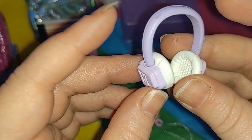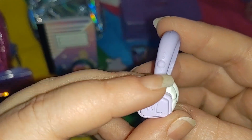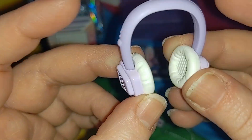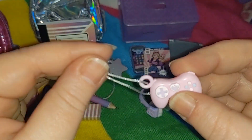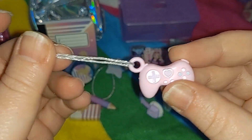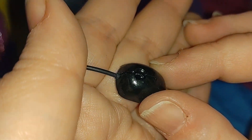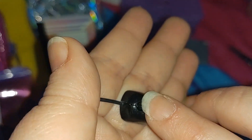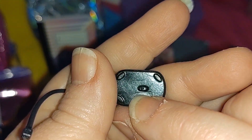We have gamer headphones — no microphone, come on! But there are actually buttons on the side for controlling volume and stuff. They're purple with white for the spongy earphones. That's really neat. The bag tag is a controller — I love this. And lastly, a mouse. It does have left and right buttons and even a mouse wheel — it doesn't move, but that's pretty cool. The bottom has the optical light and the feet. And the cord looks like it could actually plug in.